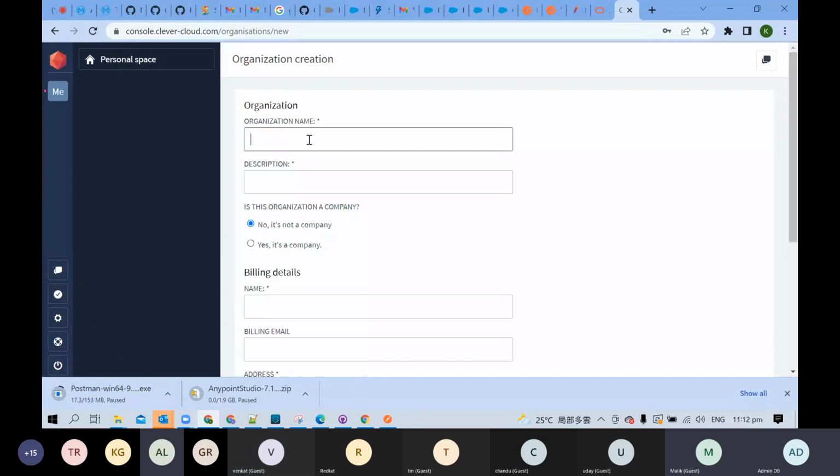Then you can put the organization name. Let's say we will put investment banking.